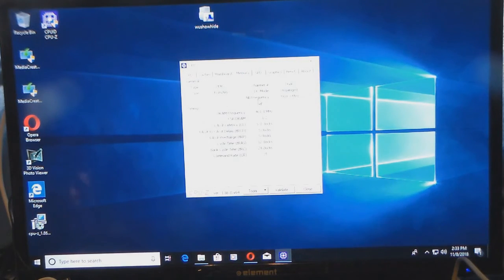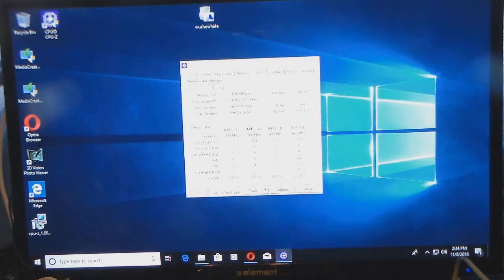Let's go to memory. The memory I have in here is DDR2. The size is 4 gigabytes. It's dual channel. DRAM. It tells you all the stuff you want to know. It tells me the manufacturer of the memory.